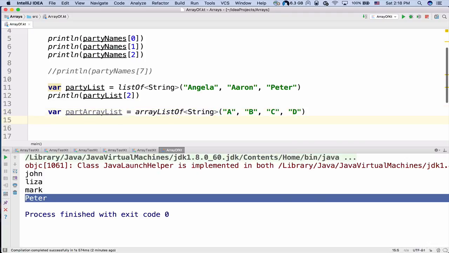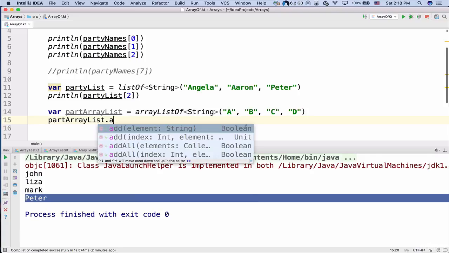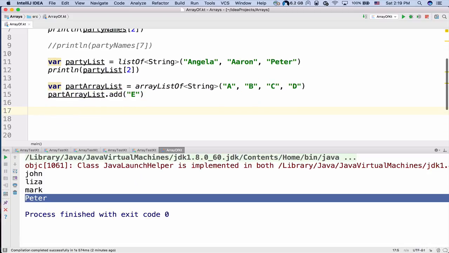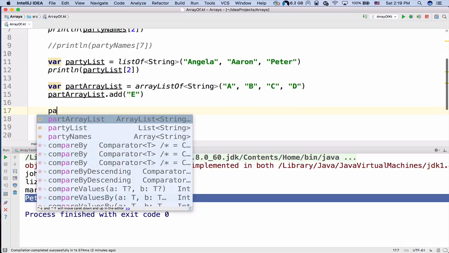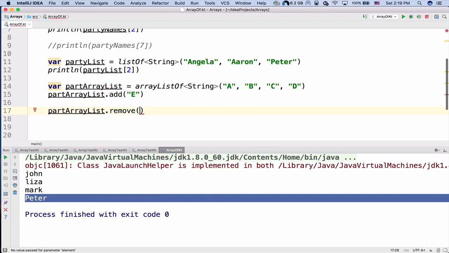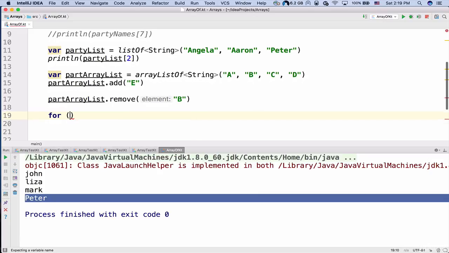Here I can manipulate this array list. For example, I can say partyArrayList.add, so I can add an element to this array list, two quotes, E, for example. Or I can remove an element, so partyArrayList.remove element, for example B. I can just print all these values to the console.